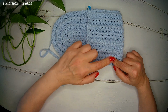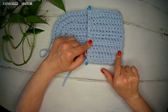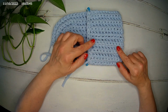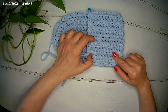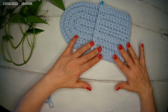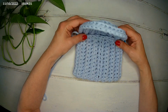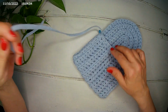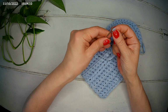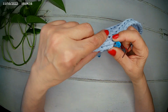But before we do that, I just want to let you know that I like to turn my purse inside out after I sew it, because this is just one little tip for you. It looks prettier, and I want to show you how it looks. But if you like to sew it, it will be nice even on just the outside, without turning your work. So let's start sewing the two pieces together. We grab our yarn needle and I show you how to sew the two pieces together.